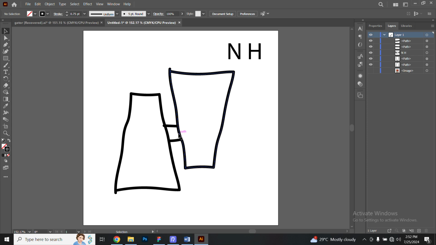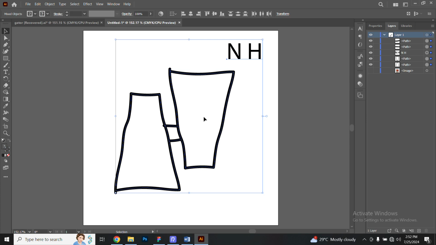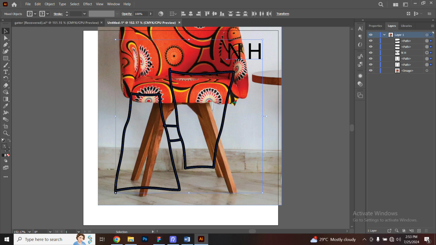Then we can try to clear out this part, this one that is here. This one that is also here, we can try to clear it out. So basically all we want to do is that we are working with the letter H, and we are also working with furniture, because don't forget that we are working with Joseph, a brand whose work is about furniture.